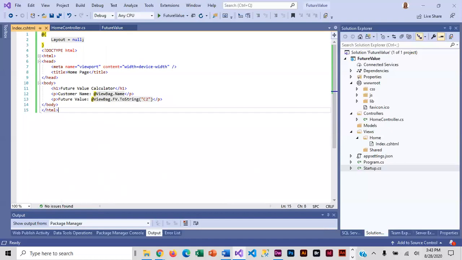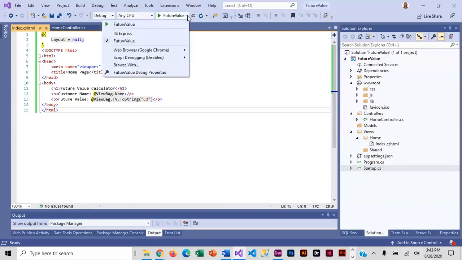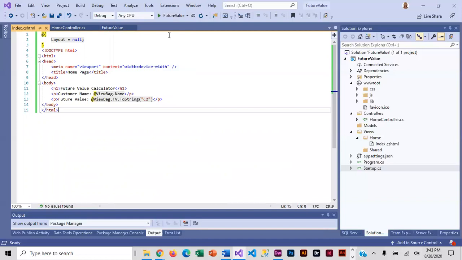And let's see. We're going to go ahead and run our app. So make sure you've got future value selected here and go ahead and run it.